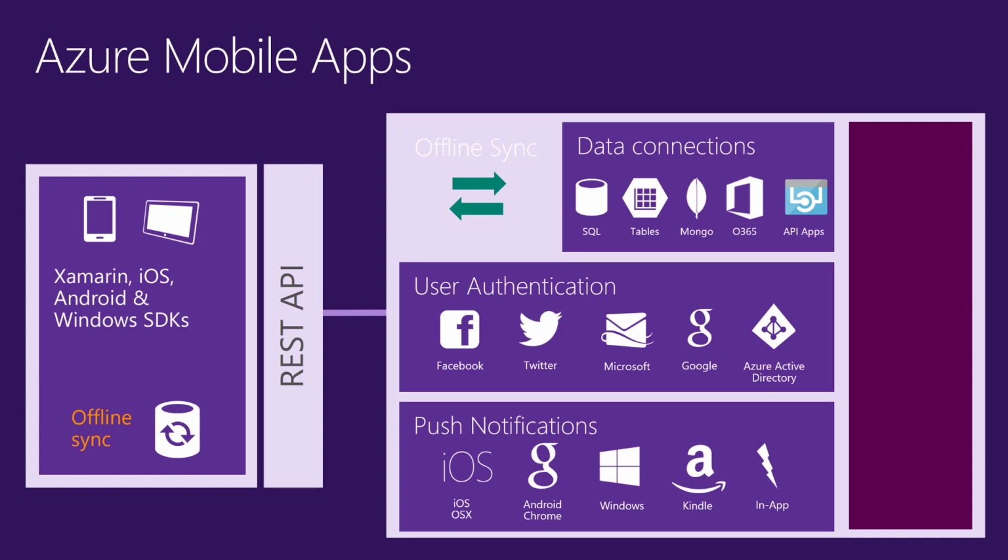And that is going to work no matter how many slots you've got, and it works really well. And it's also the best flow for the user because they don't have to type in their username and password like an animal for every separate app. It's just going to take them into their existing signed in official app by the social provider. So we can authenticate with Facebook, as I mentioned, Twitter, we can authenticate with Microsoft, Google, and Active Directory. We support push notifications with Notification Hub. We can do iOS or Mac OS, Android, Chrome, Windows, Kindle, and in-app.